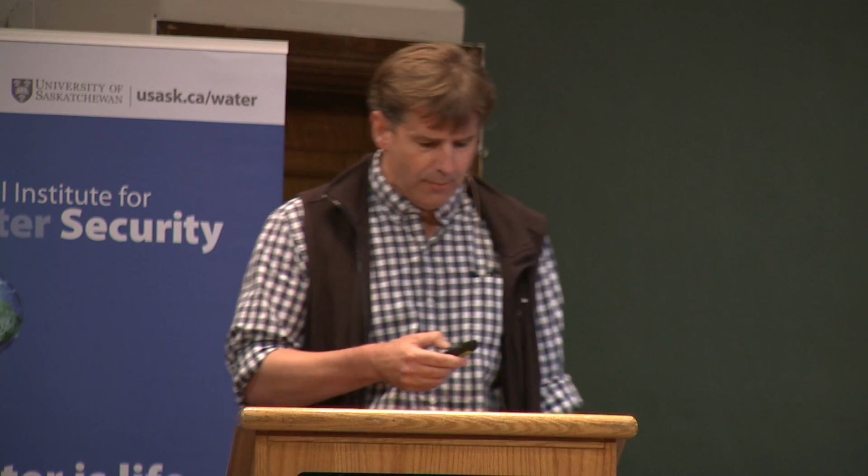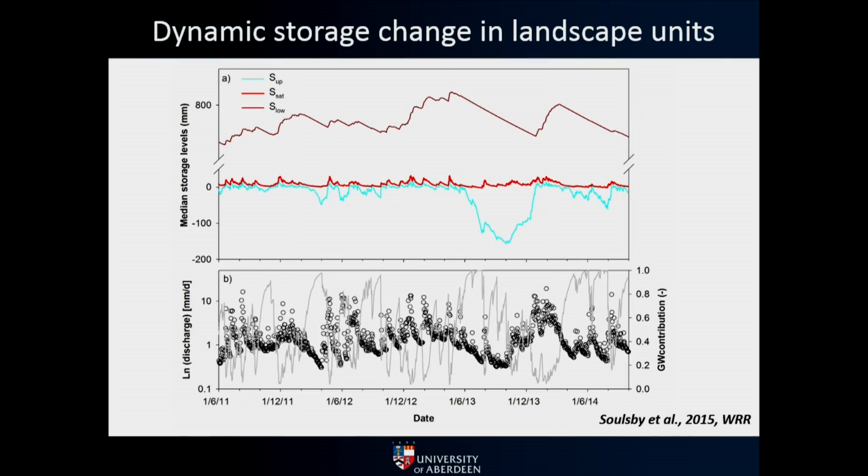In addition, we can look at the dynamic storage changes in the landscape units. I should say that we've got uncertainty estimates around these, which are relatively large, but I've left them out for the sake of clarity here. This basically shows the storage change within the saturated area, which is very small because that's always spilling. It's always producing a runoff response.